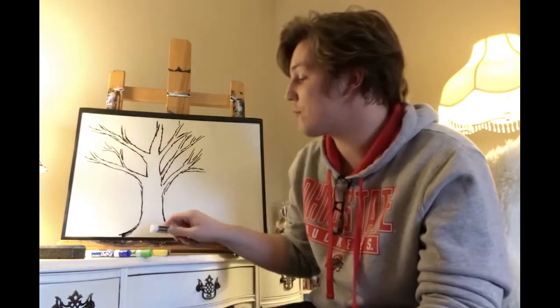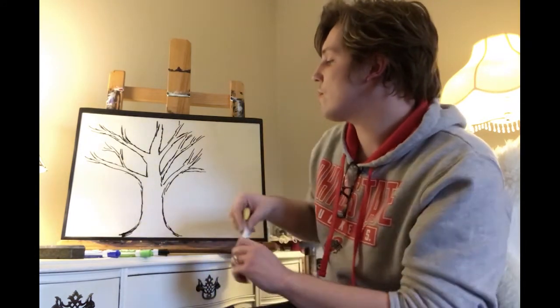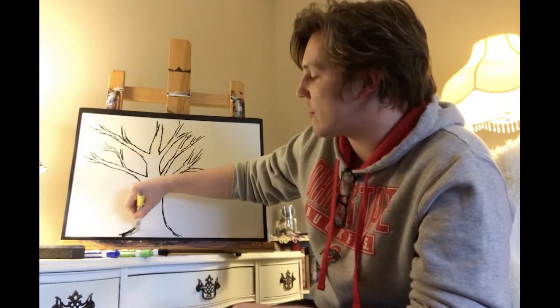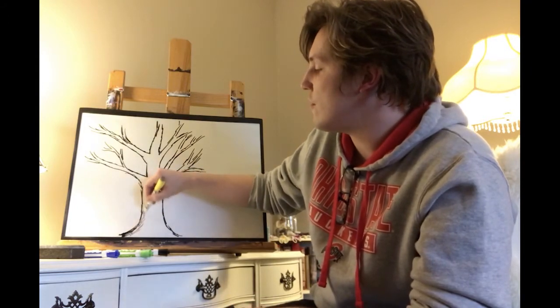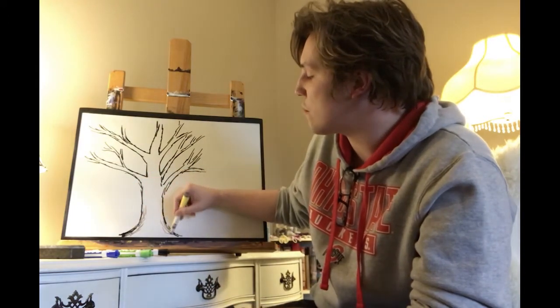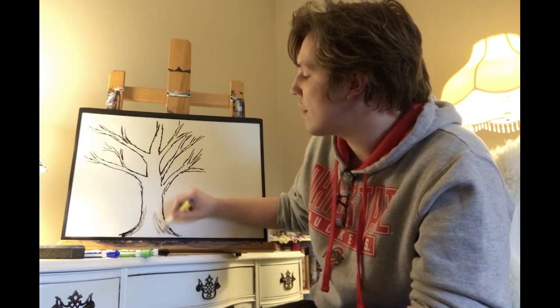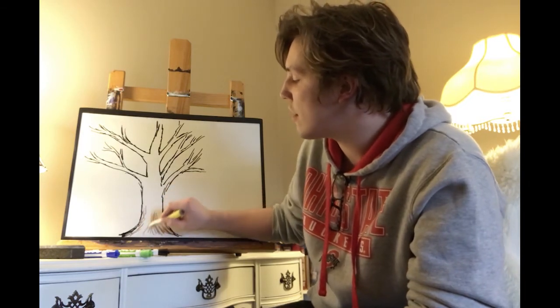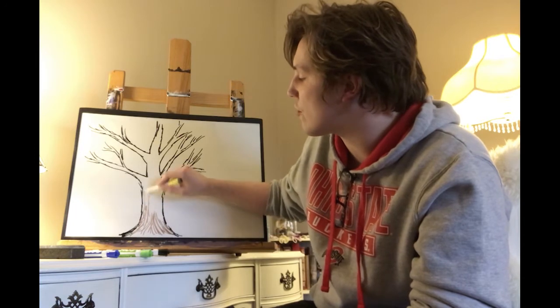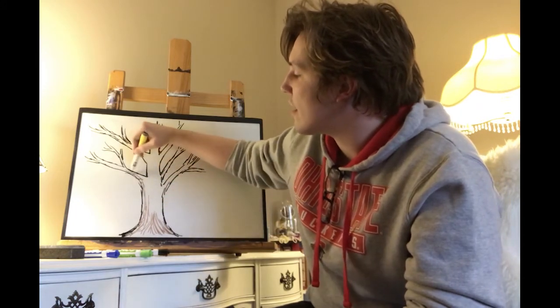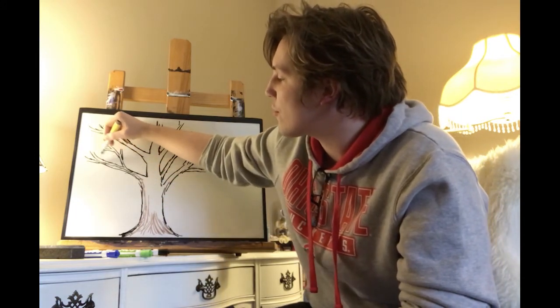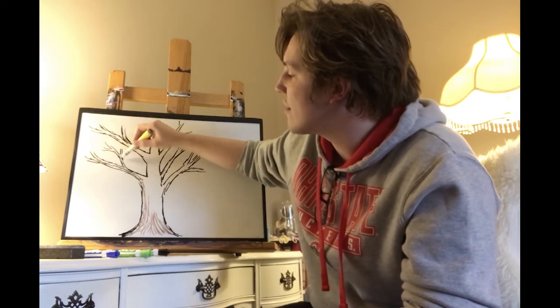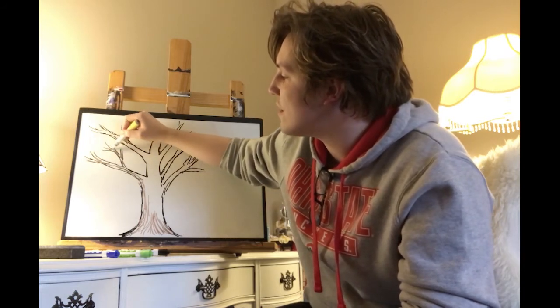Alright, so I've got a lot of branches on this tree. And at this point, we're basically done with our winter tree. We're just going to color it in real quick. But winter trees are pretty easy because they don't have leaves on them. So once the leaves are gone, all you have left is the bark, you've got the trunk, the branches. There aren't any fruit or nuts or seeds or anything growing off. You just have the branches, the bark, the trunk, and that's it. So it makes it kind of easy.